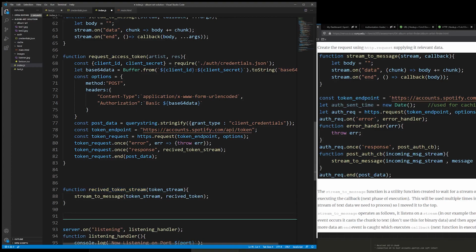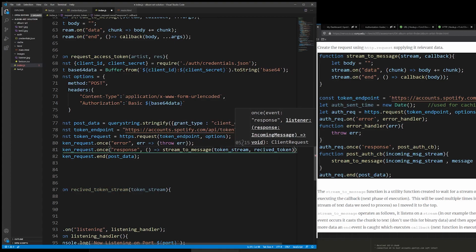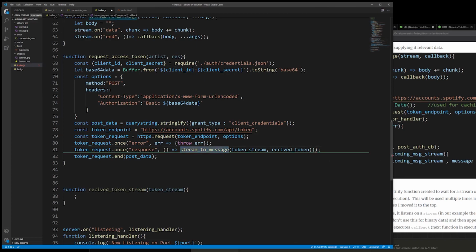Okay, but this is just a one-line function that calls another function. So we can shrink this down, cut this down into a function. So it's an inline function over here that calls stream to message.